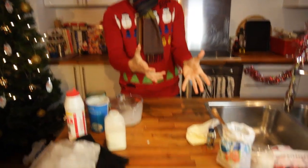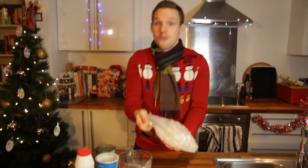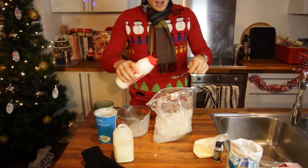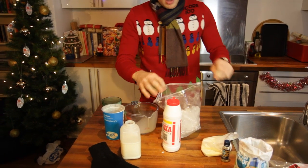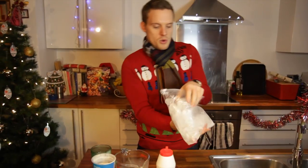So how are we gonna cool that down and freeze it? You've got your bag full of hopefully snow, if not then ice. But it's not just ice — it's ice and ten tablespoons of salt. I've put nine in here already, so I just put one more tablespoon of salt in. In that goes. Close it up and give it a good mix so that the salt mixes in with the ice.